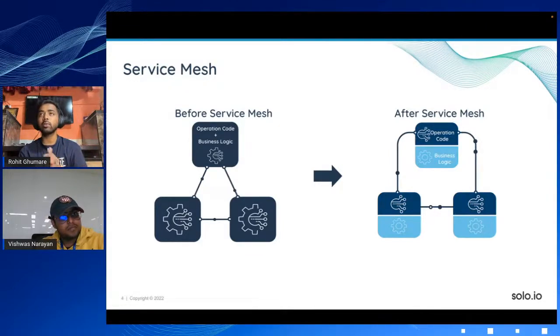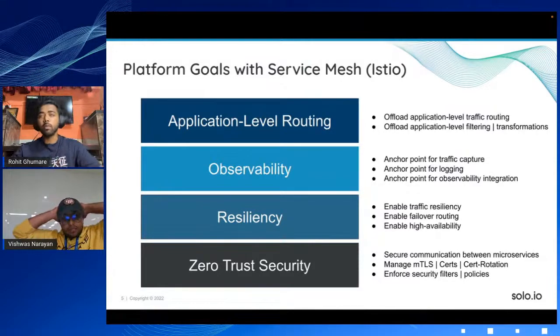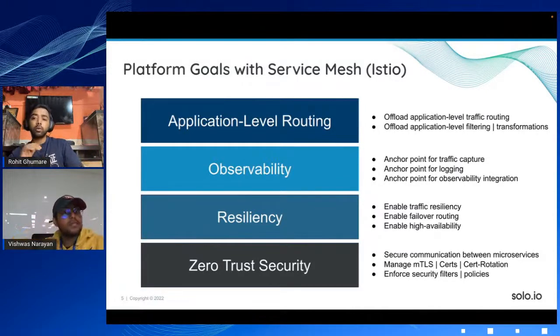That's why service mesh was launched. It can create a separation between the two, operational code and service business logic, so you can easily do what you want and add resources and add-ons whenever you want. That was the platform goal with the service mesh: whatever you do in the service mesh mostly happens at the platform level, not at the application level.